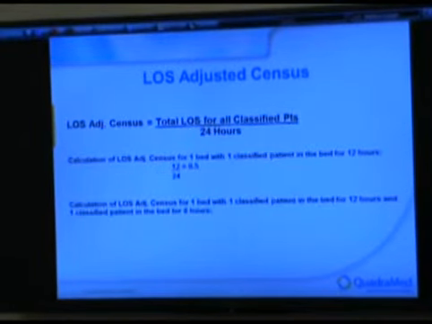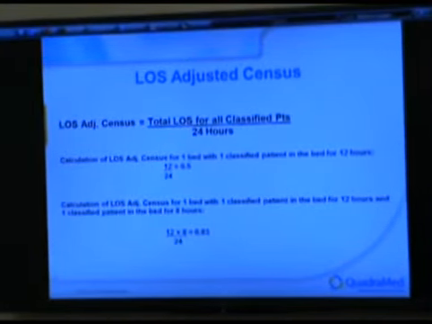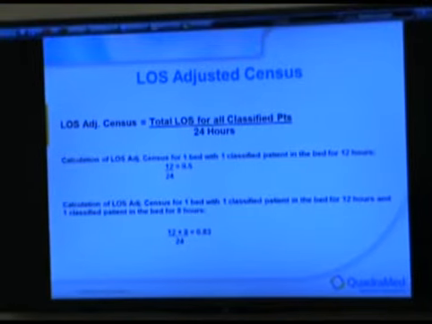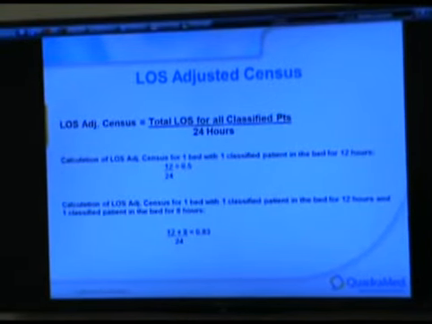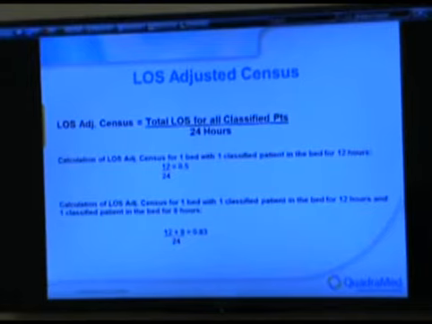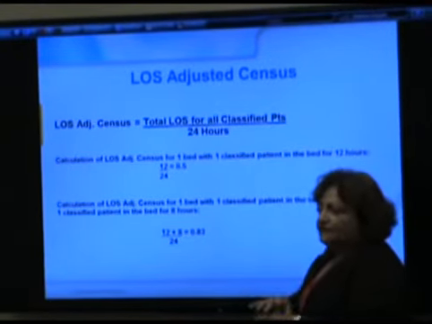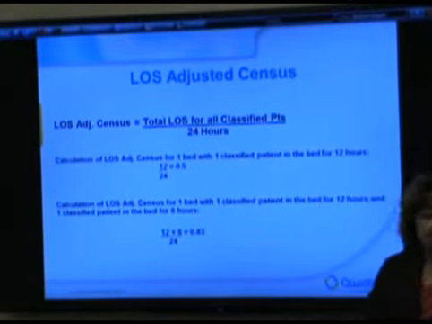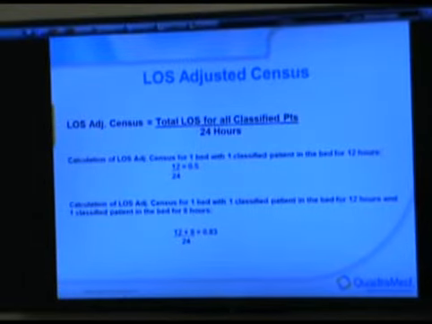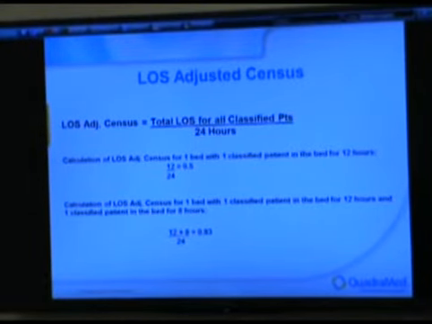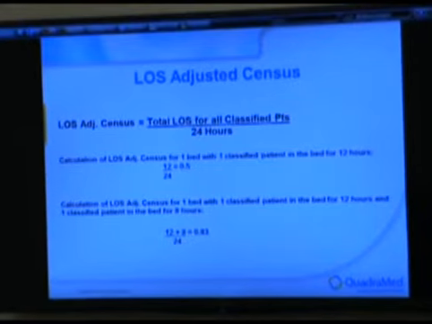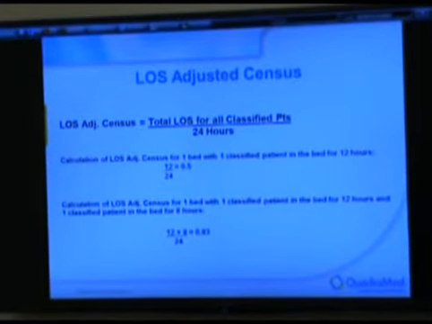Length of stay adjusted census, because we acknowledge workload for any time the patient is on the unit, the software uses a length of stay adjusted census to do the calculations. And length of stay adjusted census is simply the number of patients that stay the equivalent of 24 hours. So if a patient stays on the unit for 12 hours, then the length of stay census for that patient is going to be displayed as 0.5, right?